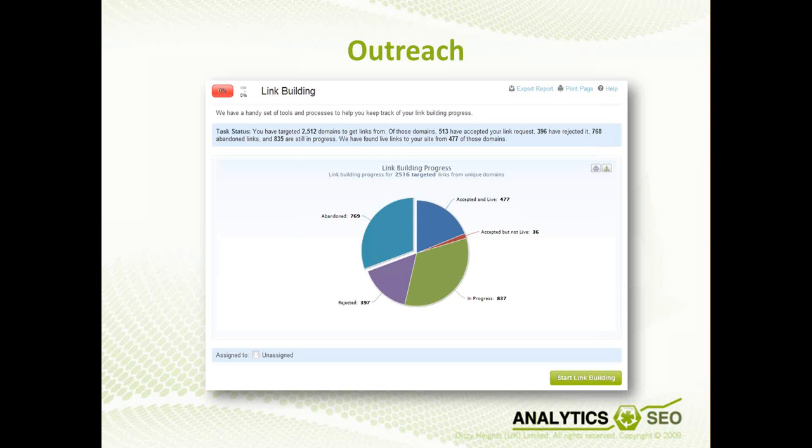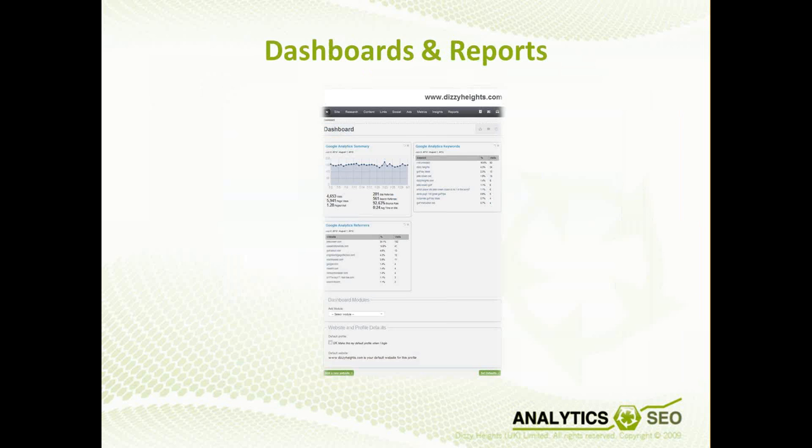We are building a new link building feature in the software that's coming out shortly. There's going to be a lot more data in that area of the software, much more simplified, and it's also going to include a really cool new link mining tool in the new year as well.